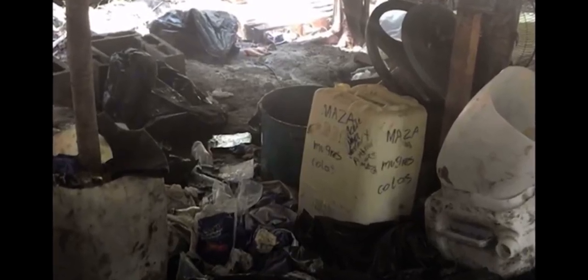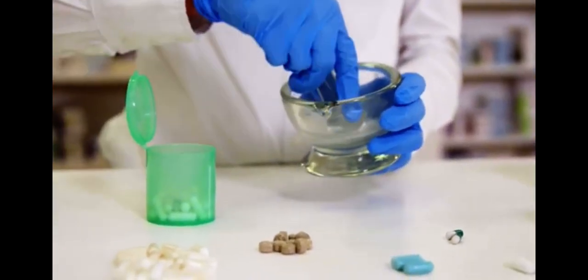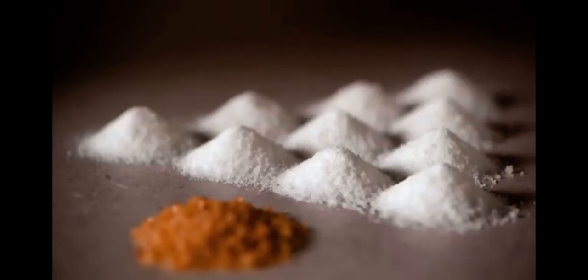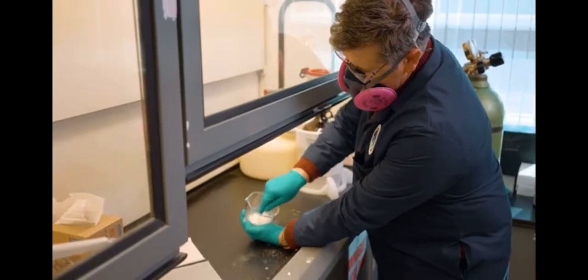It really is reckless. When you're mixing a pill up, you have to mix all the ingredients together, and then you have to put them in the machine, and the machine will punch them out. The problem is with these pills, it's not easy to mix everything evenly. Let's say you had a mortar and pestle, and if I were to put in, say, 10 packets of white sugar, and then say 1 packet of brown sugar, and if you could sit there and grind and mix and grind and mix, you're gonna find there's gonna be hot spots and cold spots in there.